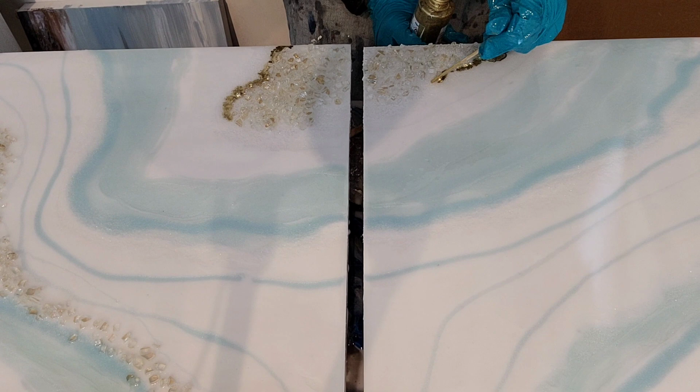I'm just going to bring you in a little closer so you can take a look at what I was working on. So you can see now the lines are all on. And now is when I would go back in with a clear coat, or you can just leave it like this, it's up to you. But there you go. You can see the little bits of sparkle in there. And that is how you do a basic geode painting.